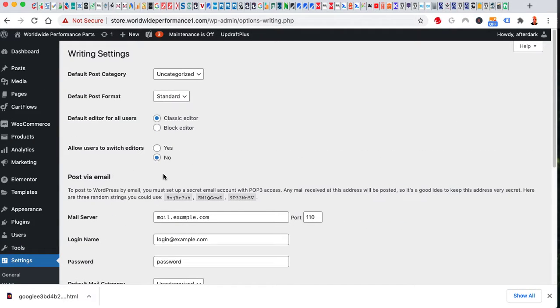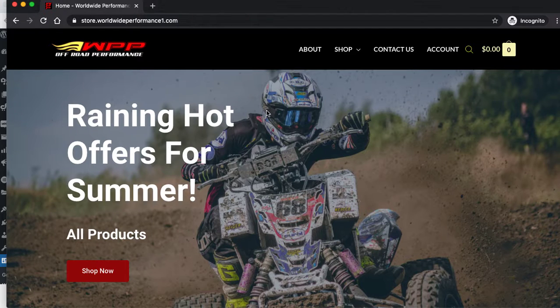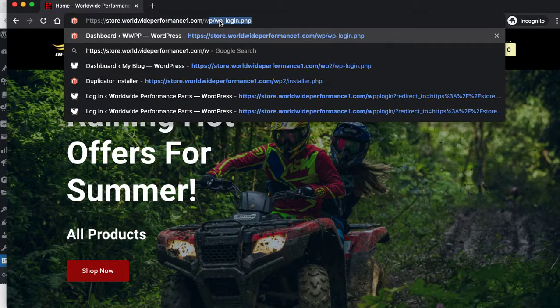So now, let's go over how to change the homepage. Okay, so what I usually do is I log into the dashboard here, and then I just open up another tab. Let me do it on this thing here. So let me do it here. So I want to edit this page, and I'll just type in W.